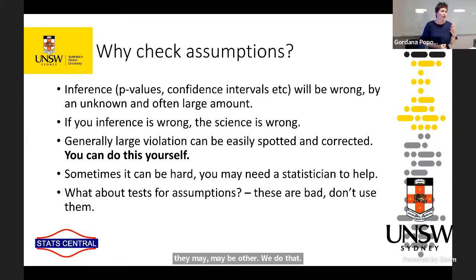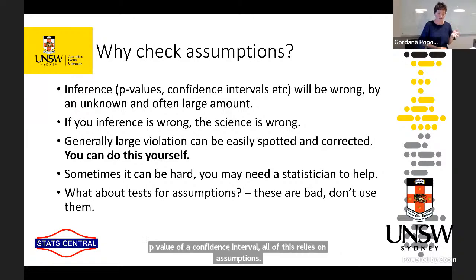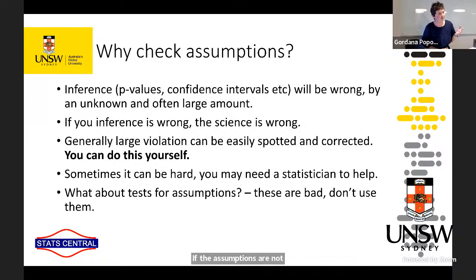Every model that you fit, every statistical test that you do, every time you get a p-value or a confidence interval, all of this relies on assumptions. If the assumptions are not met, then your p-values are wrong, your confidence intervals are wrong, your science is wrong. So it's really, really important to check assumptions, and it can't be skipped.